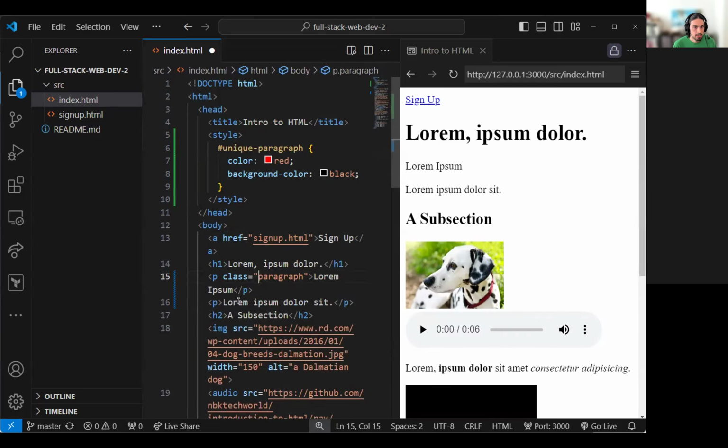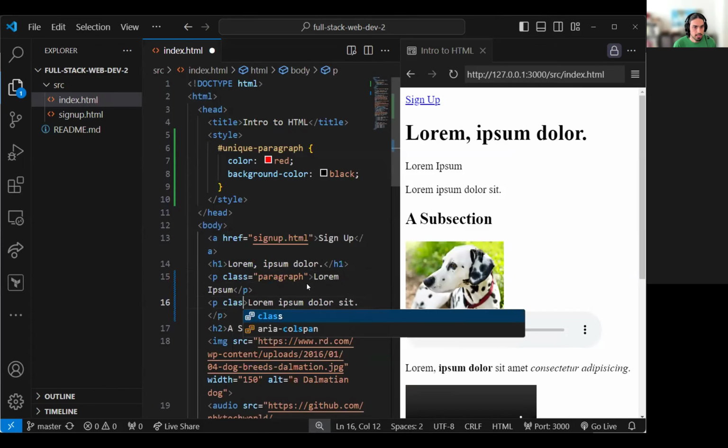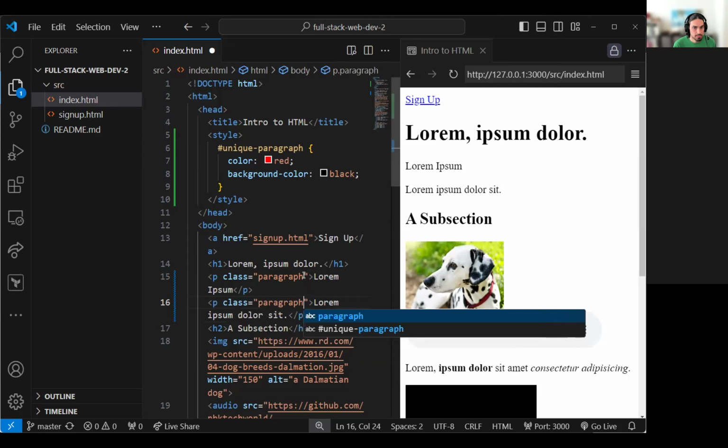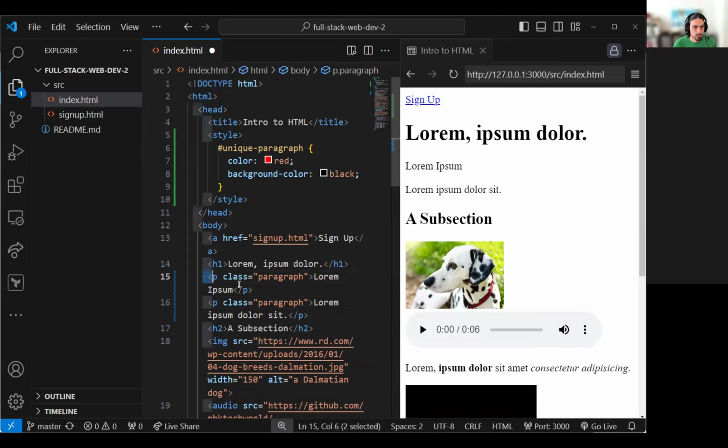For the second paragraph, I also add a class attribute with the same value, which is paragraph. Now the value could be whatever you want, paragraph 1, 2, 3, or whatever. I just named it paragraph. Now, what you have to do in the selector is start with a dot. Dot means class name: target all the elements that have the following class name, paragraph.